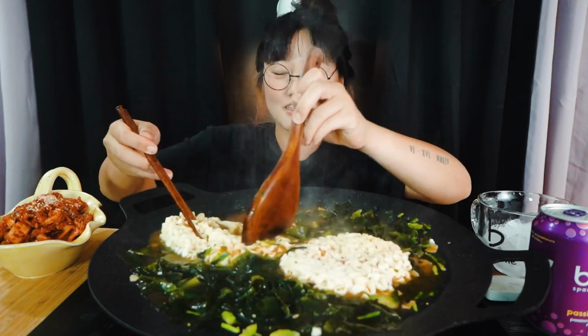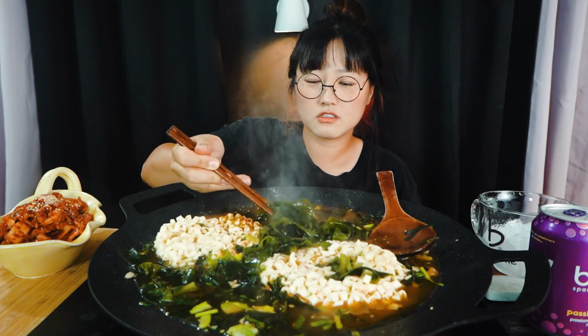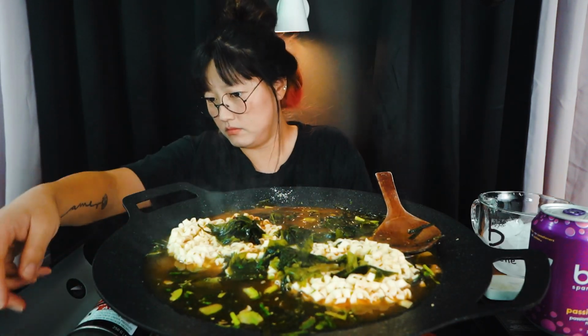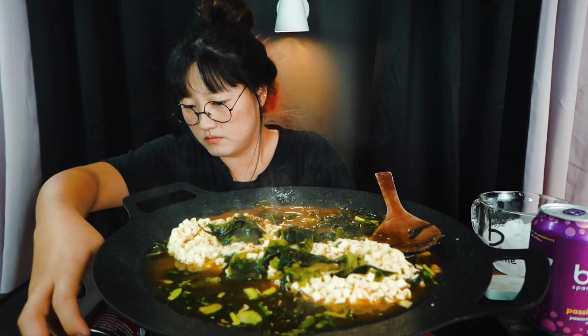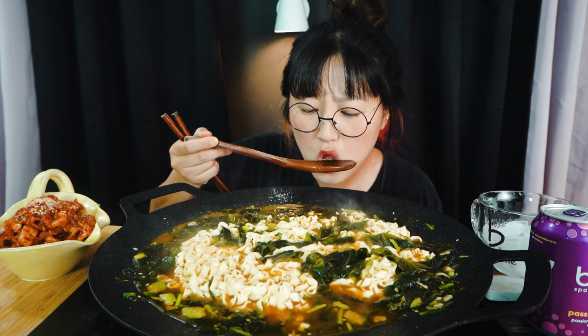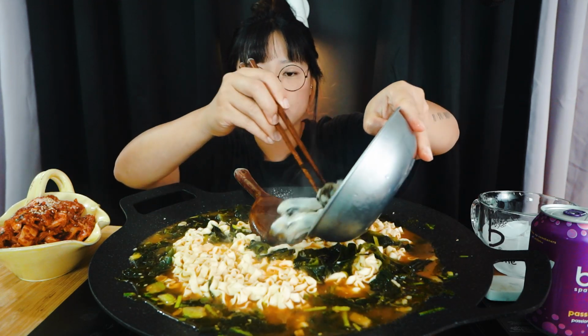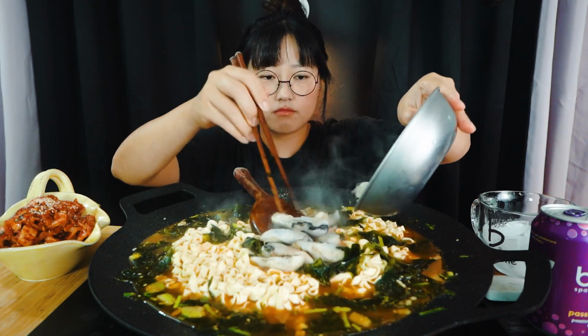Okay, maybe it's too much. It's alright. I'm gonna just take some out. I think it's too much. I can always add more later if I want more. Okay, it's becoming like a myeokguk. The seaweed does add flavor, so if you guys don't want that, I will leave it out and just stick to oyster.